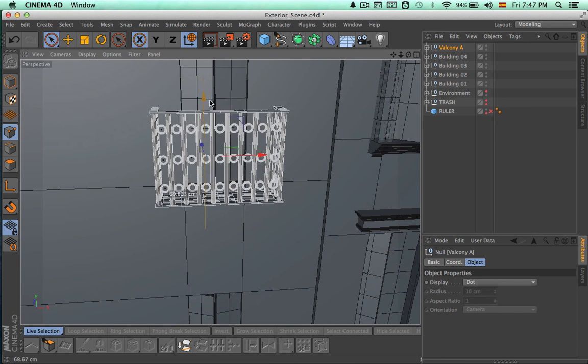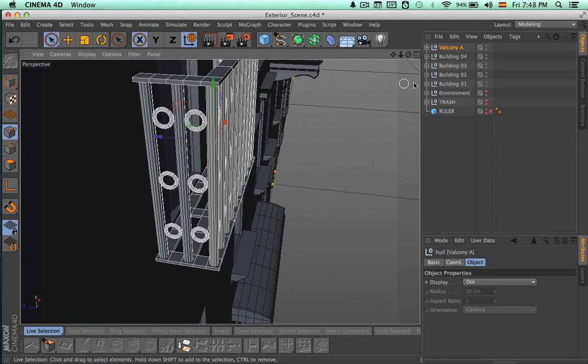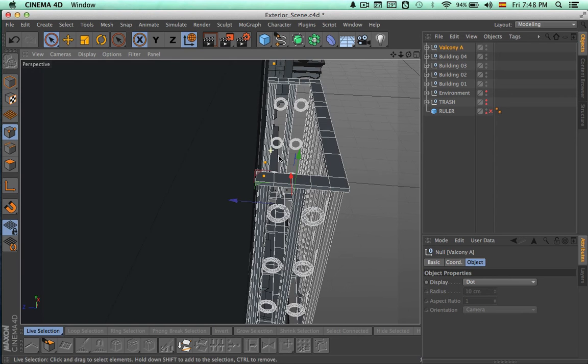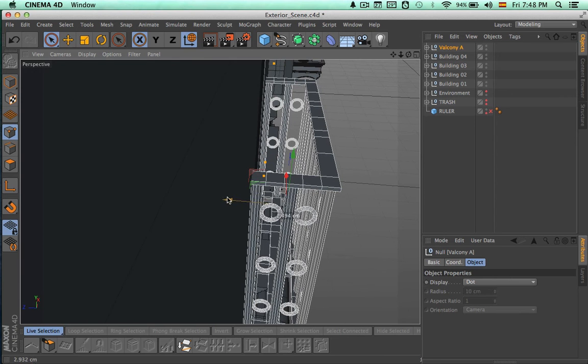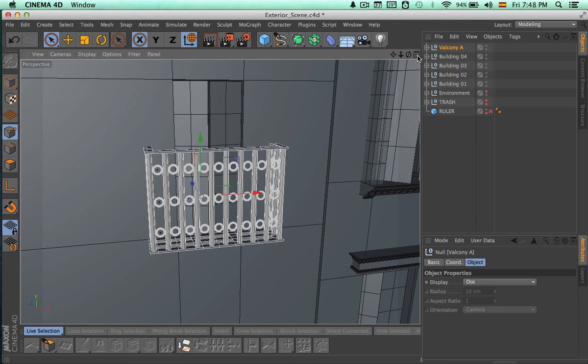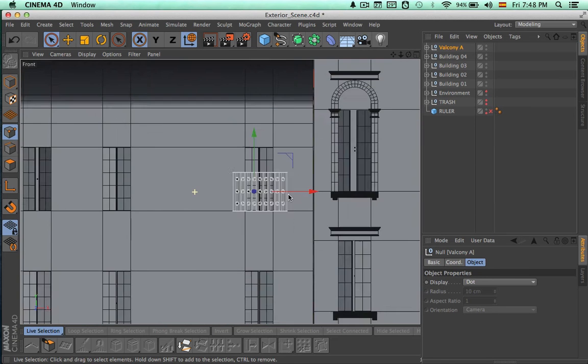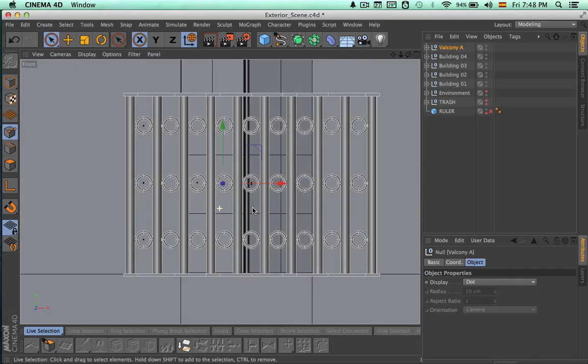And here we're just going to place this balcony in position, and we're going to modify it a little so it doesn't look the same. And to do that we're going to come to the front view, and first we have to fix the axis.